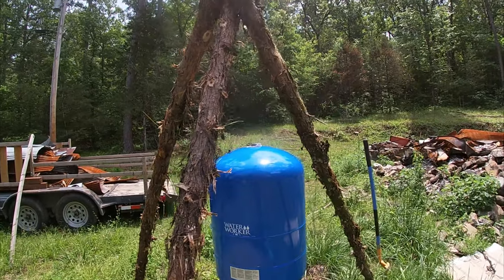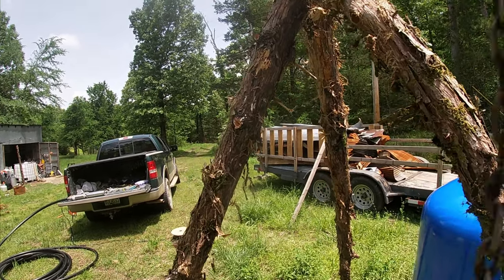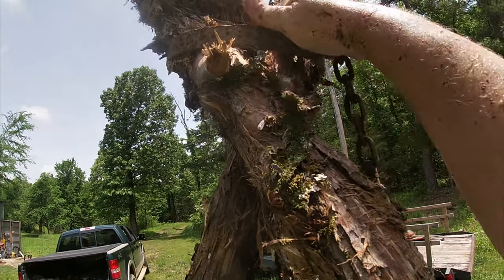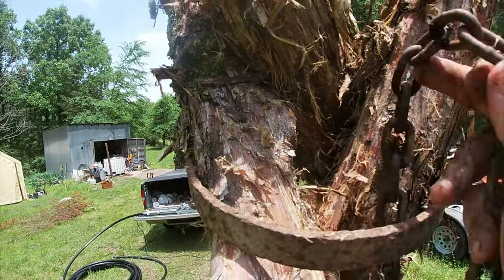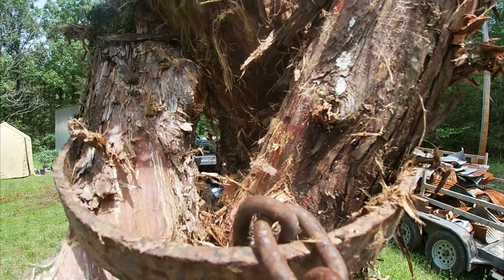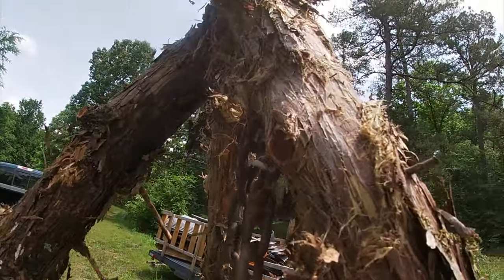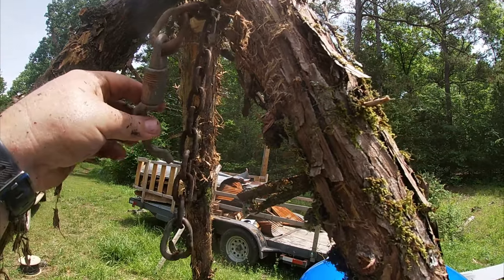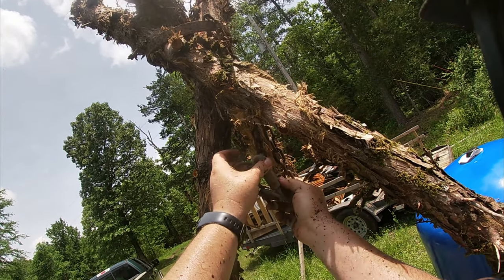Alrighty. Whew. Man, that was a chore. So now that I have it somewhat where I need it to go, I got a chain. I need to put the chain up and over the loop. And then this one has the handy dandy little lock on it, so see if I can do this one-handed while I'm holding the camera. There we go.